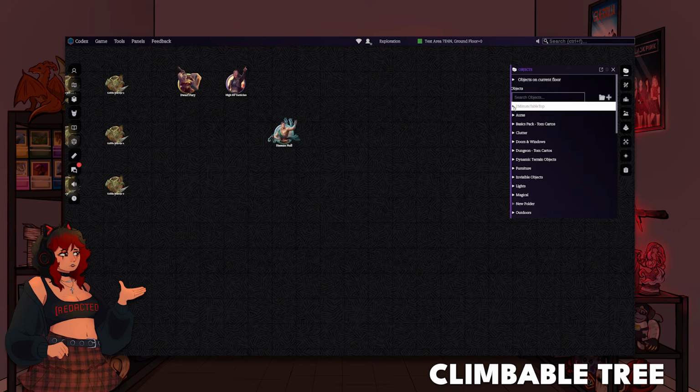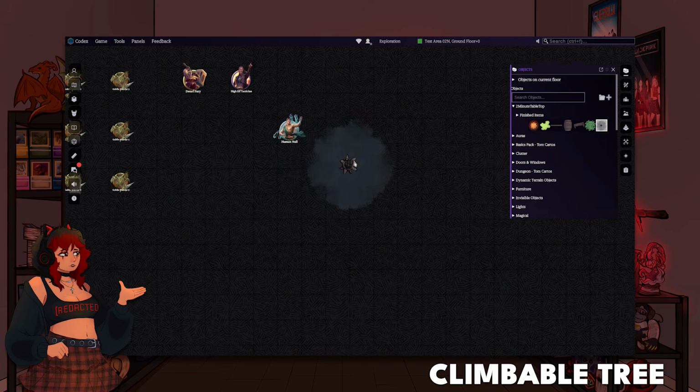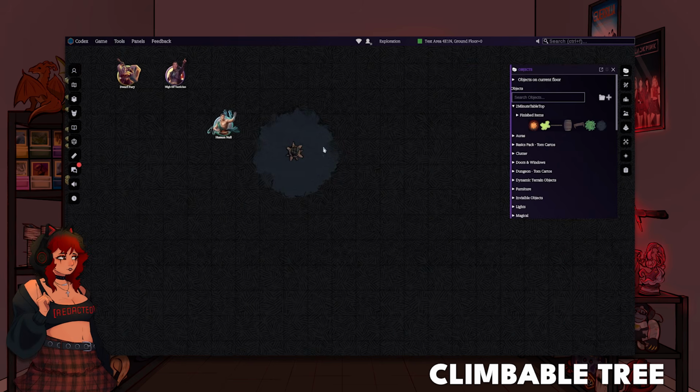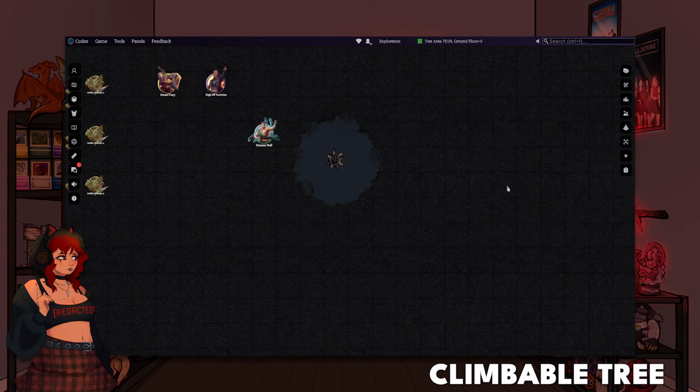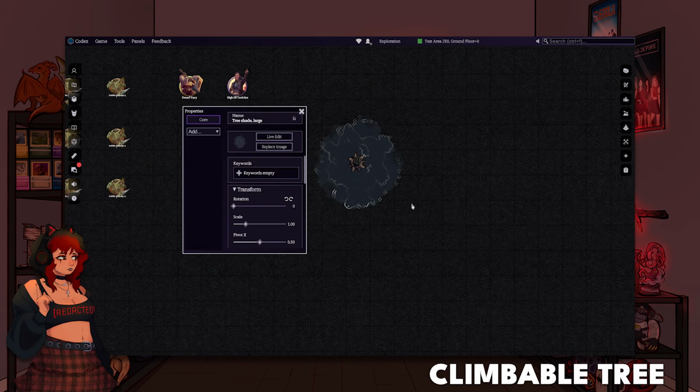Next, we're going to go ahead and make a simple one. We're going to go ahead and make a tree. So I found this fun 2-minute tabletop asset. It's a tree. I like it a lot because it's got this shadow of where the top of the tree clearly is, and I really like that because having just the stumps around the battle map can be a little confusing sometimes. So I'm gonna go ahead and click on this.